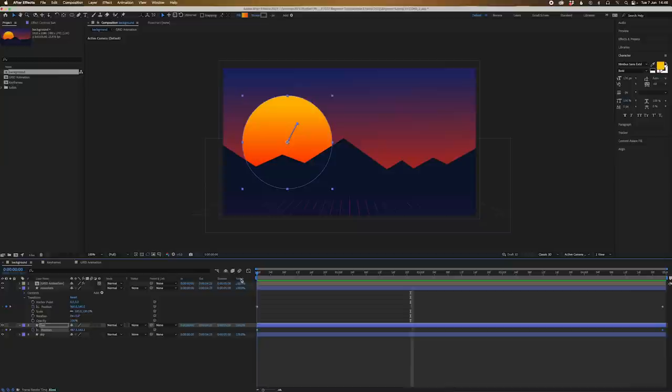All right. And the last bit of animation we're going to do is the grid. We're going to make the grid move as it's going in from top to bottom, basically. So we're going to click into the grid animation here. This is a pre-composition, so it's going to bring us into another composition. So here we go, double click on the grid animation. Here we are. Now click on the solid.